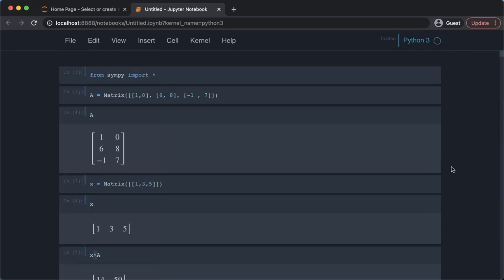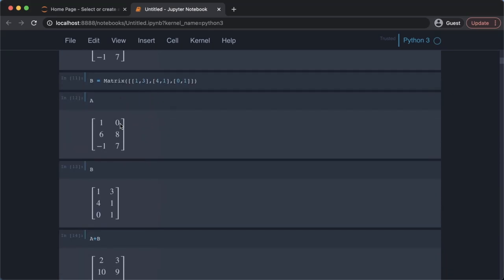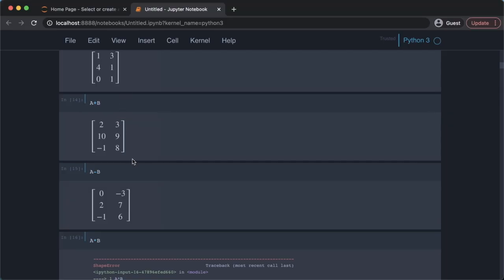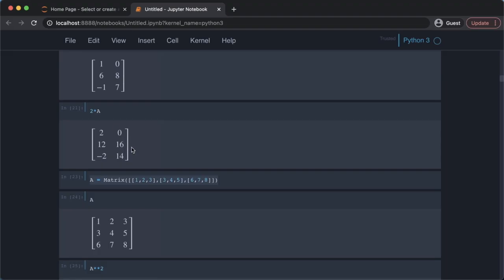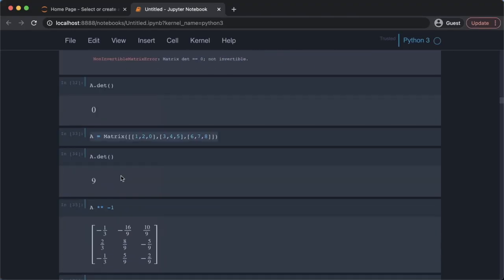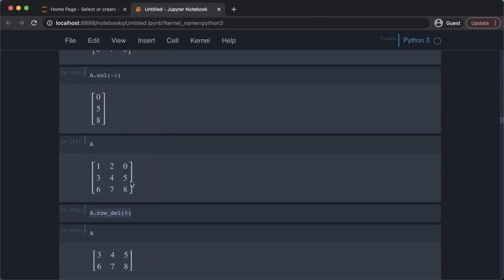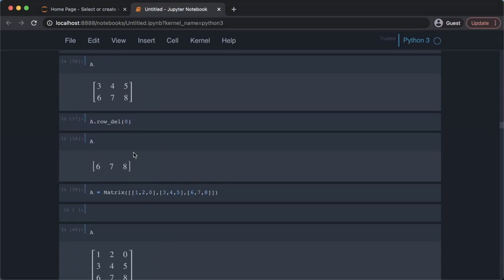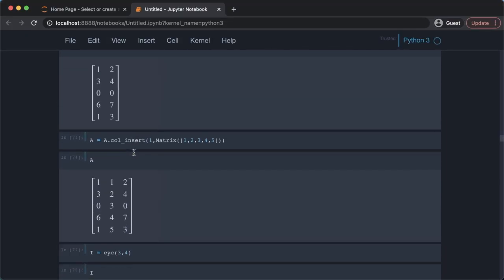We showed you almost all the features of SymPy's linear algebra tools, starting from how to create a matrix, to how to multiply matrices with vectors and even matrices, how to add, subtract matrices, how to perform matrix transposition, how to scale a matrix, how to perform matrix exponentiation, matrix inverse, how to compute a determinant of a matrix, how to extract certain rows and columns from the matrix, how to delete them as well, and how to insert rows and columns into matrices.